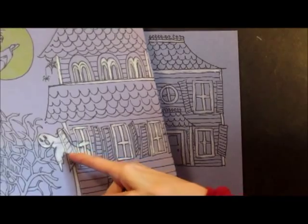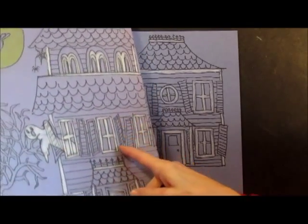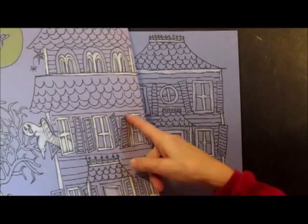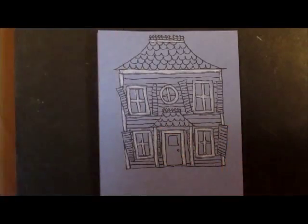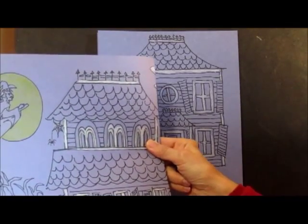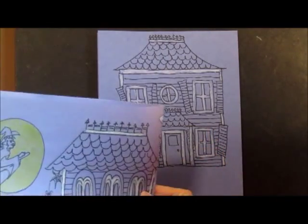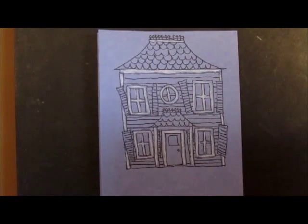Now can you see what Mimi did here? I did a ghost coming out. And also on these shutters I had an extra layer of detail, which I did not do on this one. Each time you do a picture, you can make them a little bit different. So let's try one of those ghosts right now. Then we have to work on our steps.